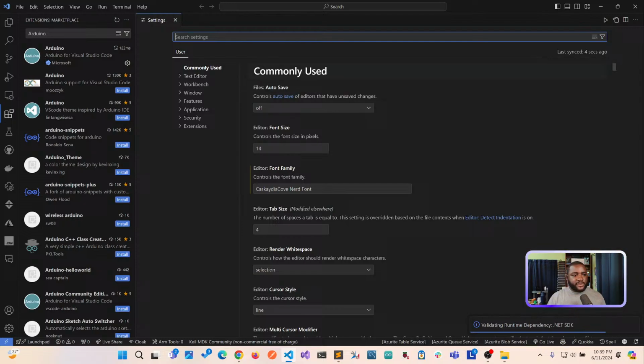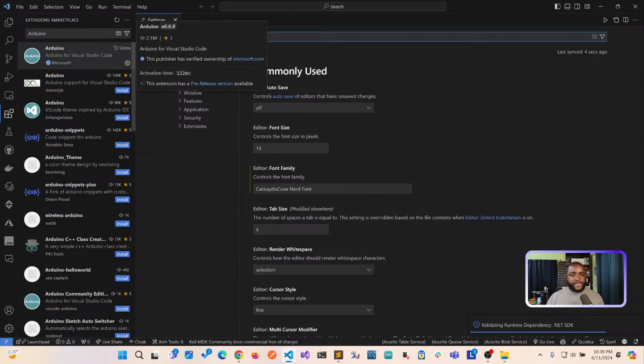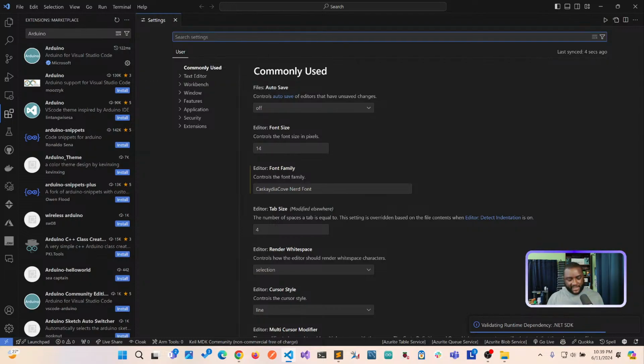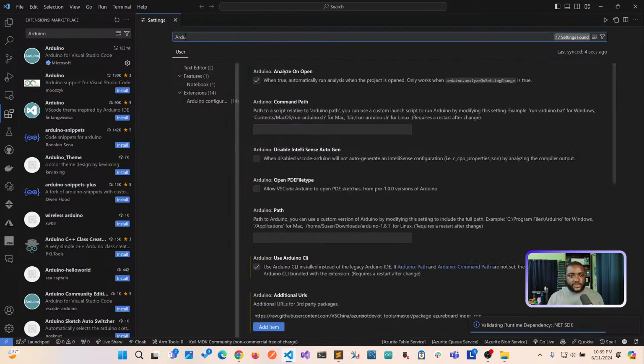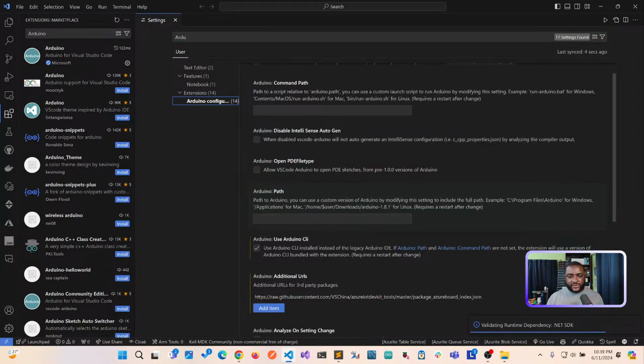If I missed that, it should still see the setting. So all that we've done here should literally pick it up and say, hey, this is your path for it, unless, of course, the Arduino path is not.